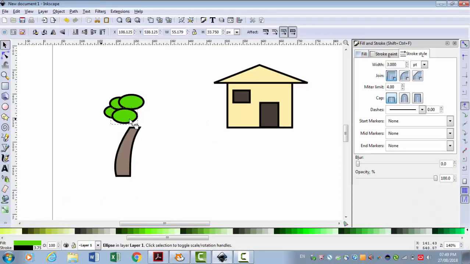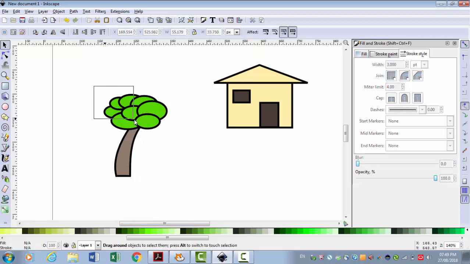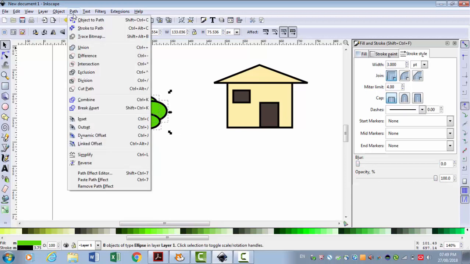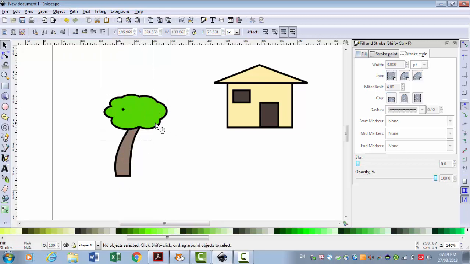So copy and paste. This can be slightly bigger. Right over here. Some of this can be bigger. Right, something like this. After which I just need to select this path and then union it.